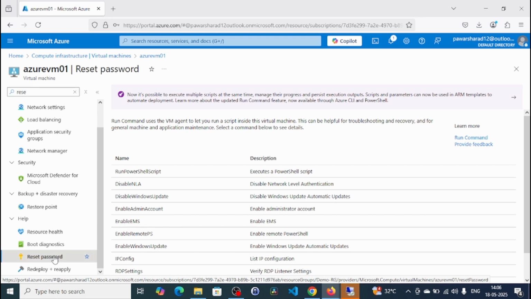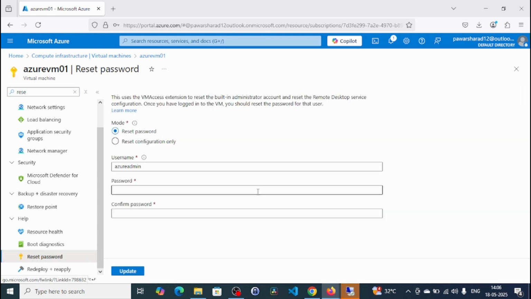Just click on reset password. Here you can reset it for Azure admin. If you have multiple usernames, in that way also you can retrieve all the username details, and you can reset the password for that specific user.